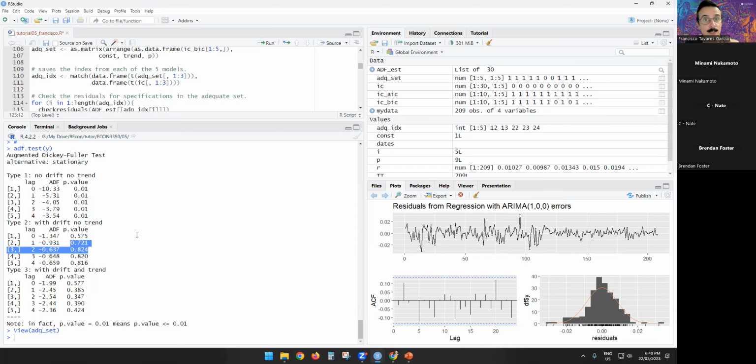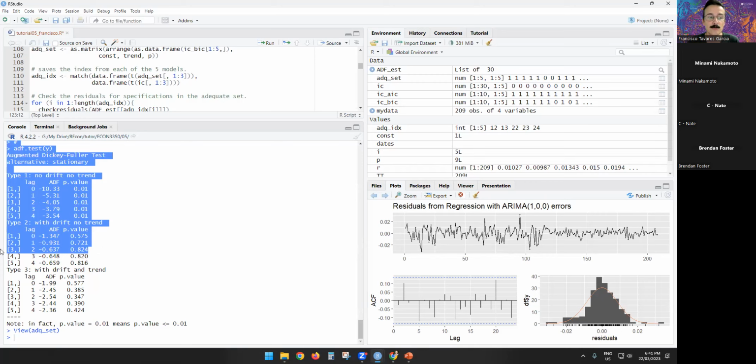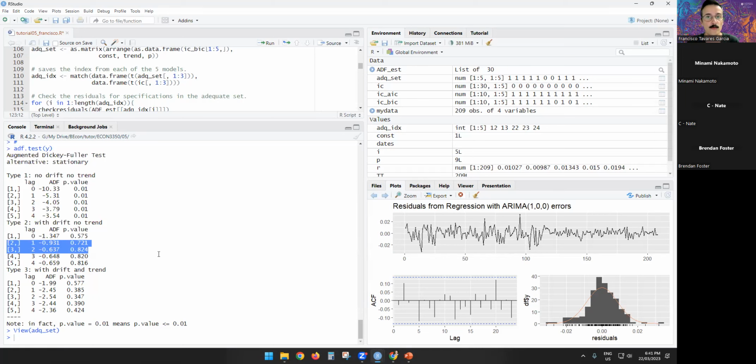We are not rejecting the presence of a unit root. Very important for your assignment and everything. We are not saying there is a unit root, but we're saying we are kind of not rejecting. So usually what we say is, this is not empirically distinguishable from a unit root process.